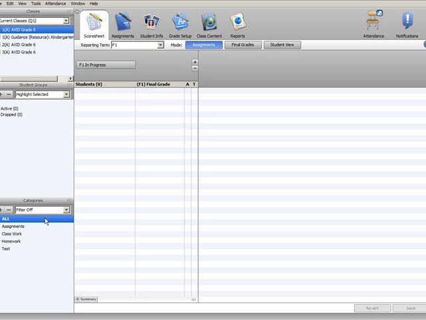This differs a little bit with your elective classes. Elective classes setups may be unique to that particular course. So for example, band would have its unique set of categories, as would PE and art. Just make sure that if there are multiple sections of that elective class, like multiple sections of PE with different PE teachers, you all share the same categories and same grade setup. If you have any questions about what's expected of you in that area, please contact your principal.